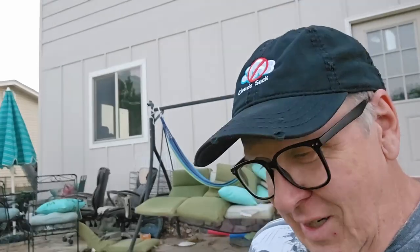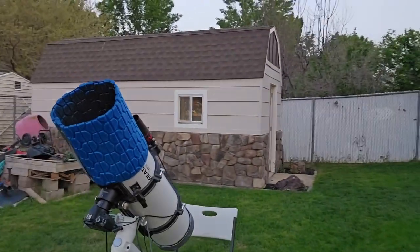Okay, it's May 19th. Supposed to have a clear night tonight. So, we're ready. I'm gonna image the Pinwheel Galaxy, try to get a few more minutes on that. But that's not the most important part.